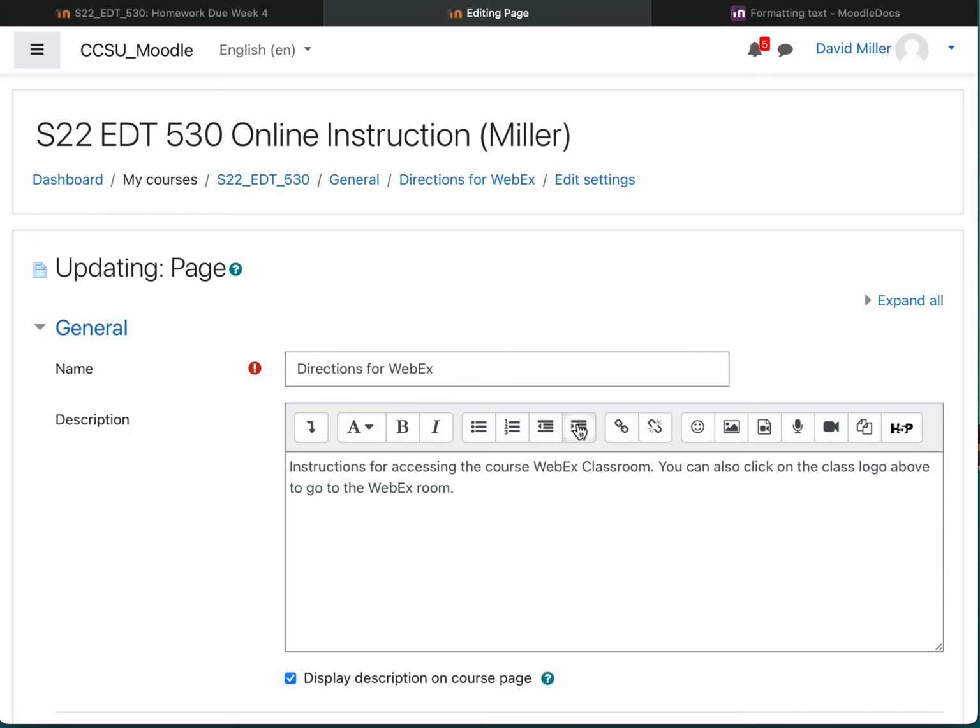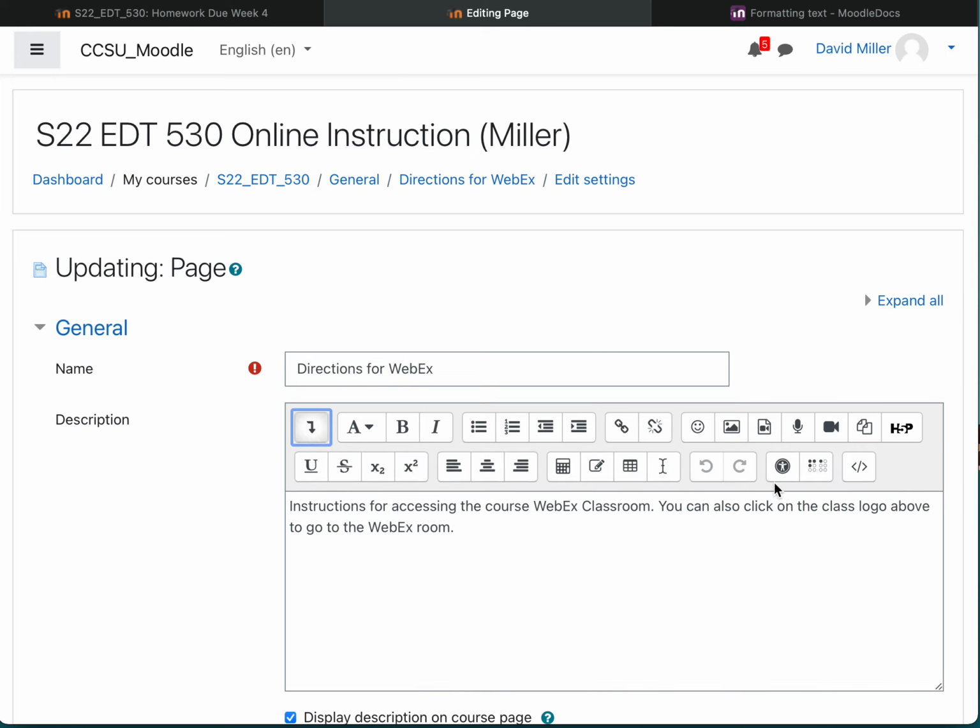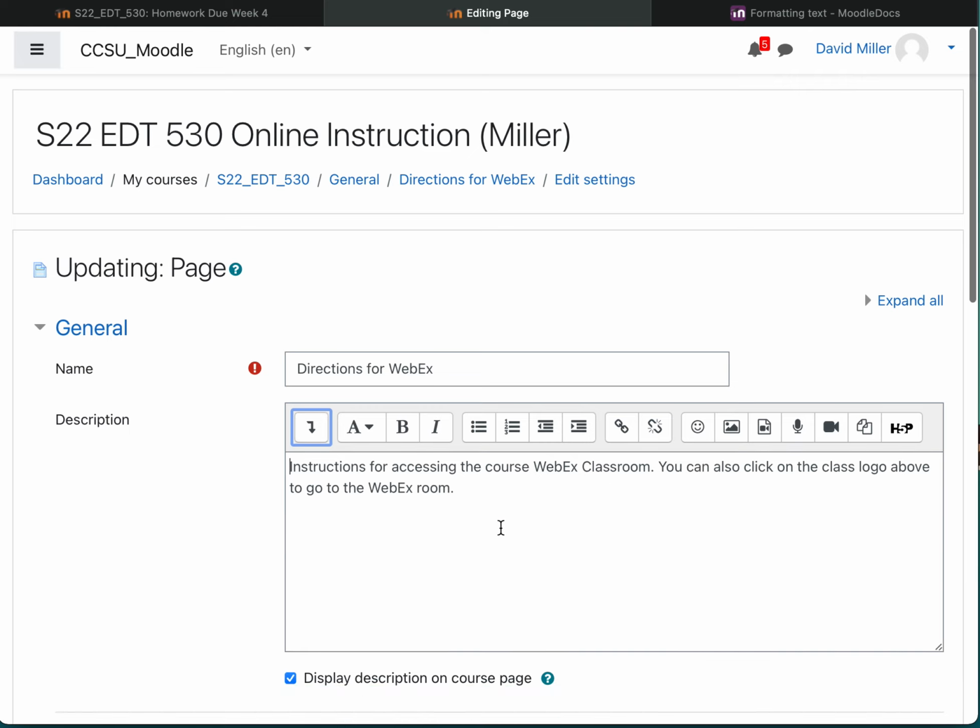Those have to do with formatting the text, adding links, adding videos, audio, things like that. Normally it shows one row of icons, but you can expand it down and get additional tools. I think there's some for doing scientific notation and putting in formulas and alignment and things like that. So that is basically the text editor.